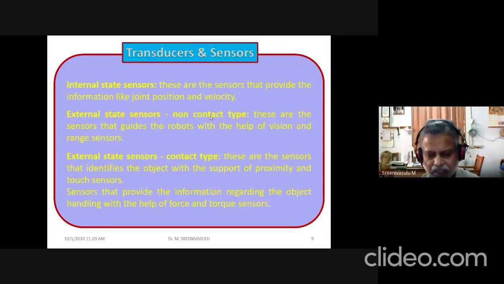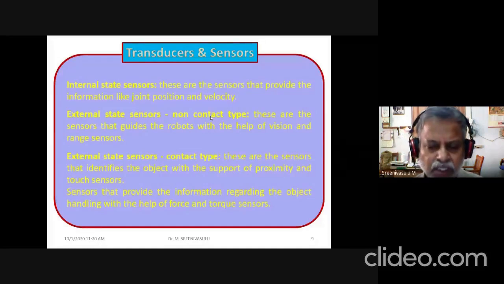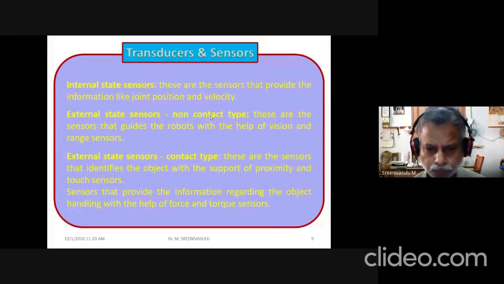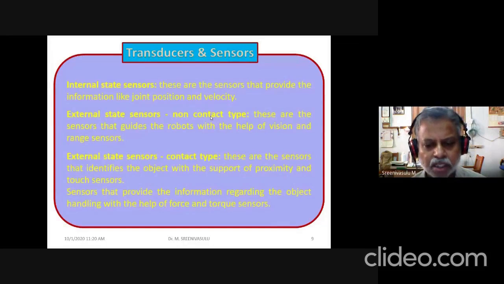The range sensor helps the robot identify the distance of the object. Based on that, the activation and deactivation of the fingers or end effectors happen. Those sensors are not bothered about contact, which is why they are referred to as non-contact type.